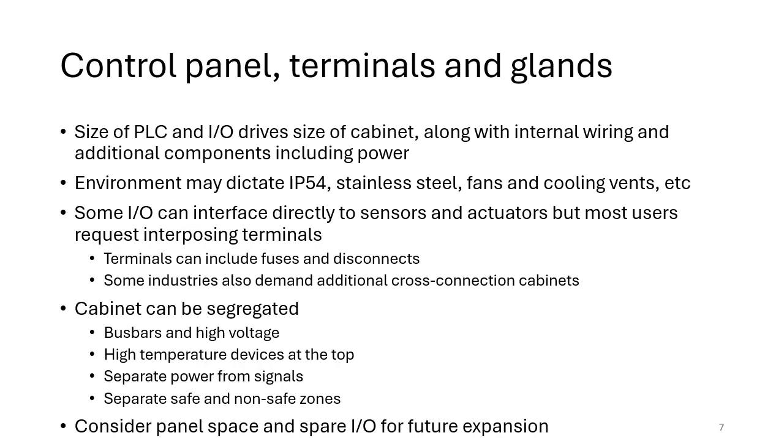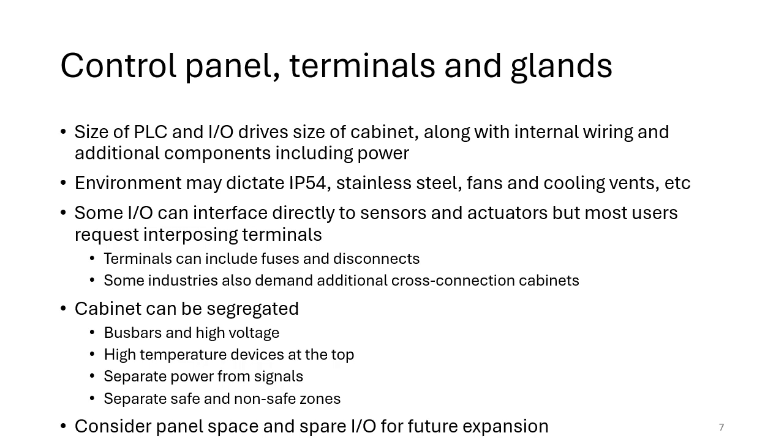So having chosen your hardware, you can now look at what your control panel or your cabinet is going to look like, along with all the choices for terminals and glanding and so on. So the size of the PLC and I/O, that will typically drive the size of the cabinet, but you also need to consider the internal wiring and any additional components, including power supplies.